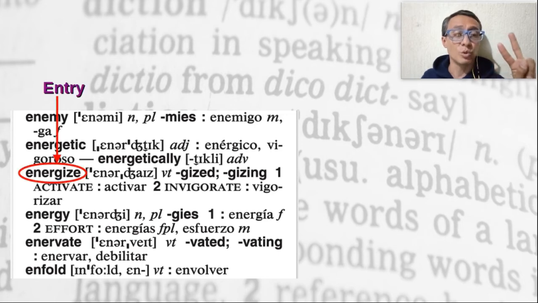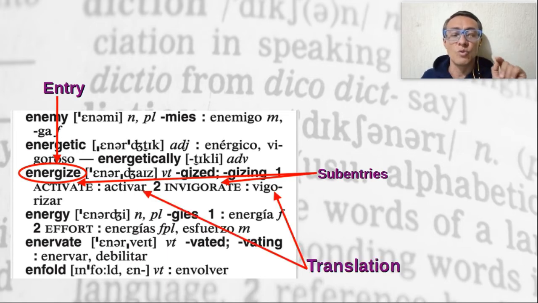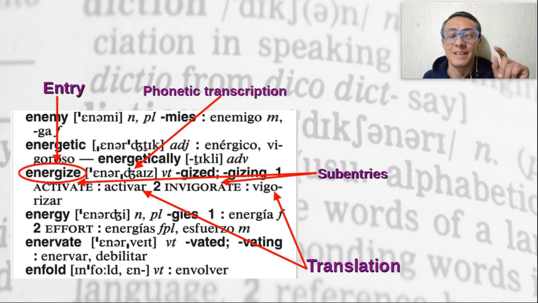Esta palabra tiene 2 acepciones y 2 traducciones. Activar o vigorizar. ¿Y esas letras qué son? ¿Será otro meaning? Recuerdo que el video que nos enseñó el maestro decía algo de la pronunciación. Ah, sí, la phonetic transcription. O sea, ¿cómo se pronuncia? Esa viene en symbols. Now, I know how to use my bilingual dictionary. How to do it well.